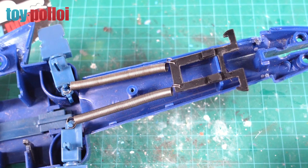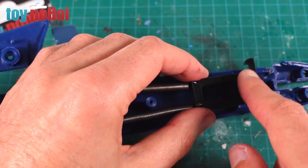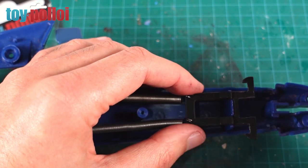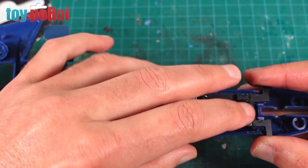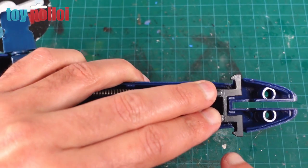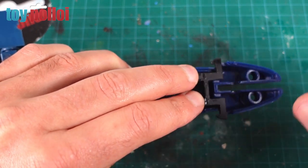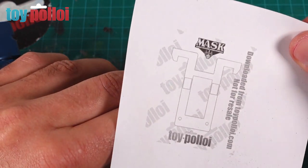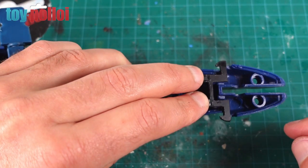Okay, as you can see, I've taken it all apart again. I've made a couple of tiny modifications. Really, it's just a case of trimming little bits off, just so that it moves over a bit. It was too far over to the left and it needed to be a little bit more over to the right. And I've now got it, so it's going to fit quite nicely. And I can see that there's enough of these clips sticking out either side. It just takes a little bit of fine tuning sometimes, but certainly following this pattern, I've managed to make something that works really quite nicely. And it feels very sturdy. I don't think this is going to break.